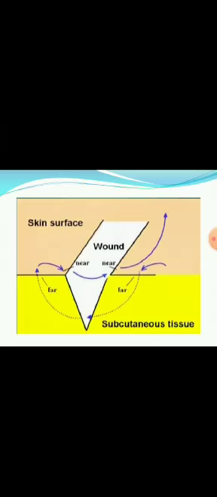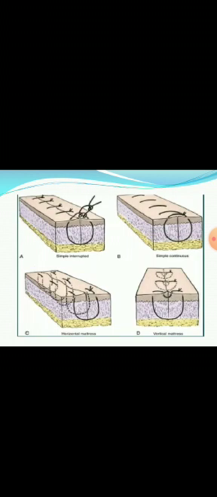Vertical mattress suture is similar to horizontal mattress except for the depth of penetration, that is, when the needle is brought back from the second flap to the first, the depth of penetration is more superficial. It is used for closing deep wounds in the abdomen or hip. It decreases the dead space and provides increased strength, does not interfere with healing, but the approximation is difficult. Let's have an overall view of all the sutures we just read about.